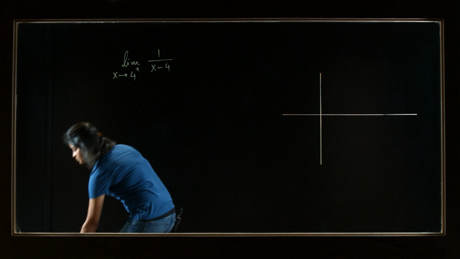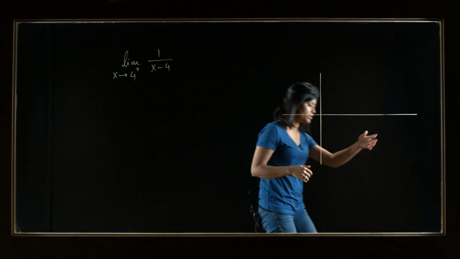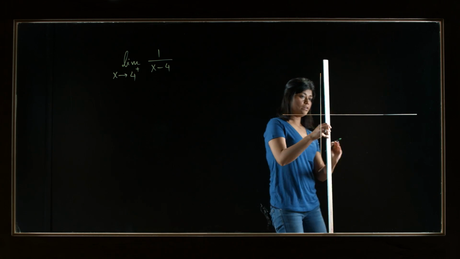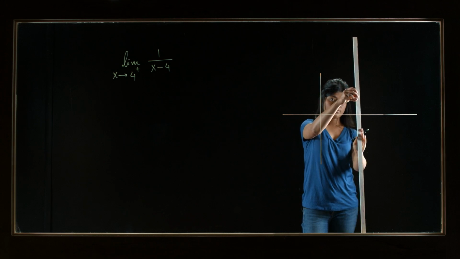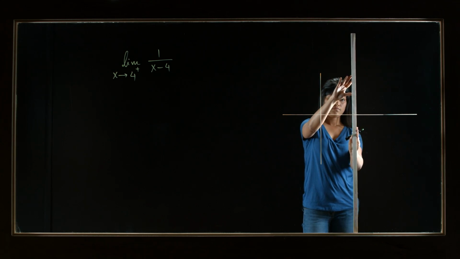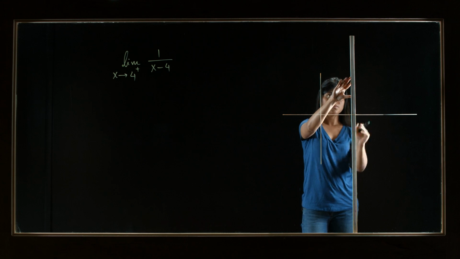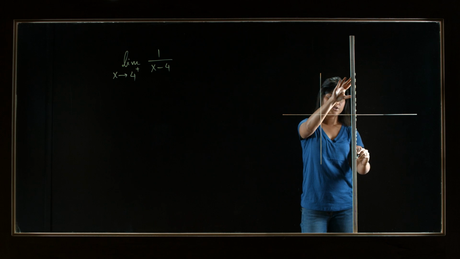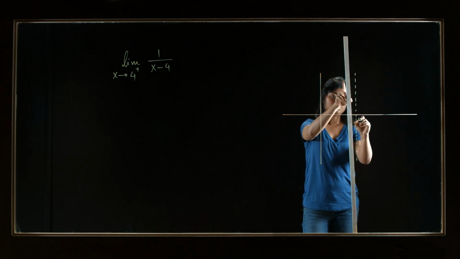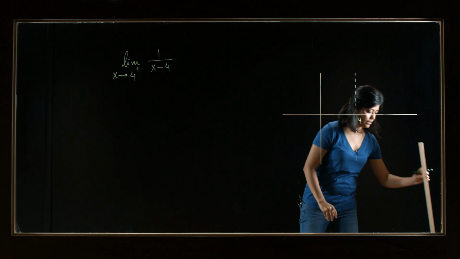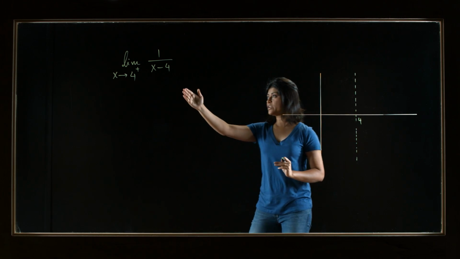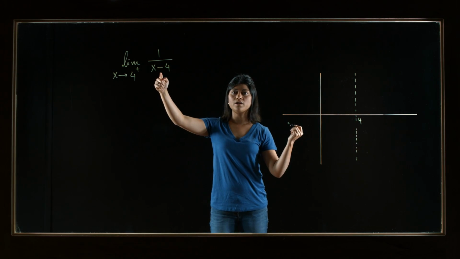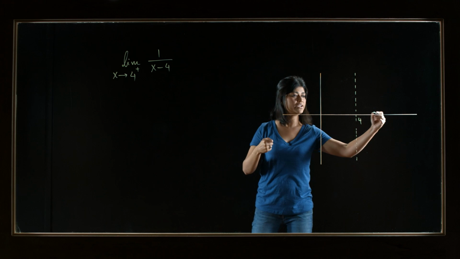Now what is happening if you look at the graph, and I'm just going to draw the right hand side of the graph. Say here is 4, just roughly. So here is the vertical line through 4. And now notice one more time, what is happening? x is approaching 4 from this side, so x is taking values like 4.1, 4.01, 4.001. It's getting really, really close.